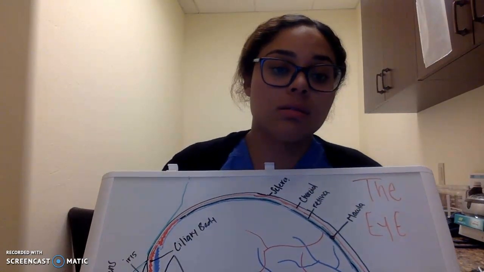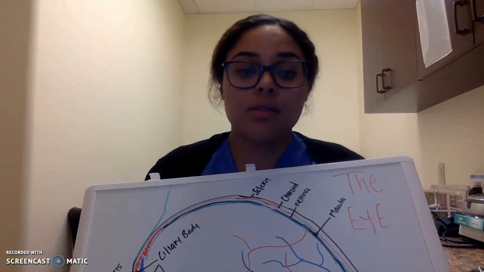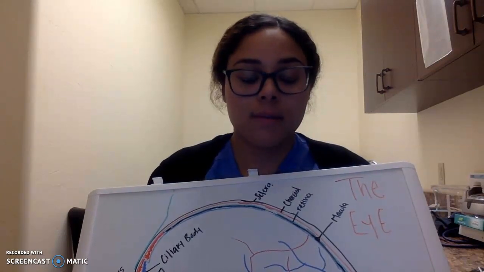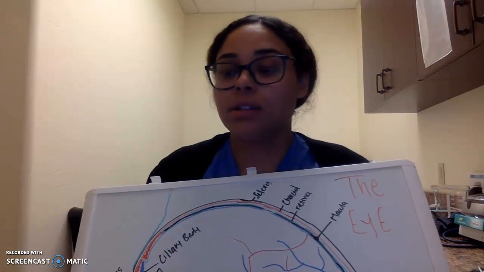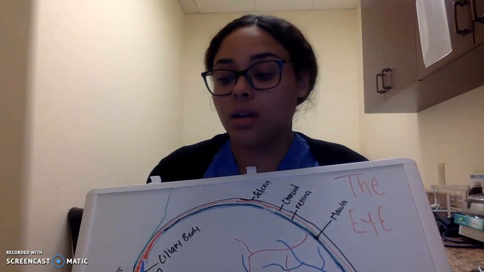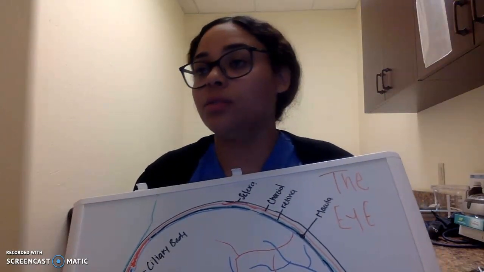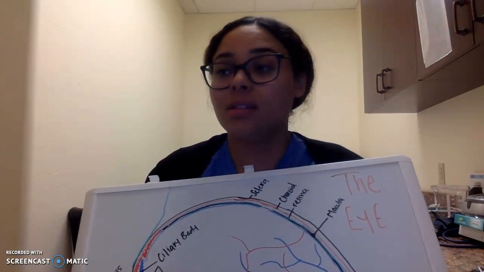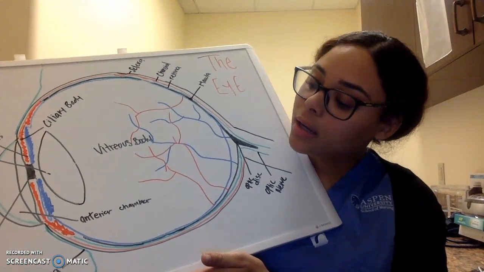It causes stinging, burning, redness in the eye. What dry eyes do, these artificial teardrops will keep the eye moist and protect against infection. Nursing interventions would be teaching the patient how to use eye drops appropriately. If they do have dry eyes, to come in immediately to see their ophthalmologist, and eyeglasses if it does cause loss of vision. And this is my eye diagram.